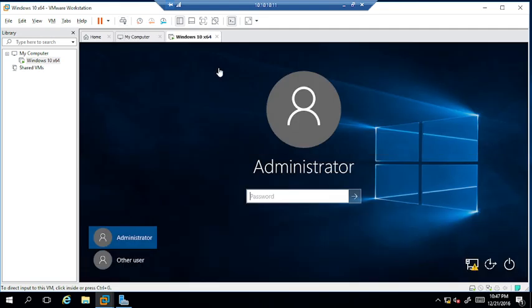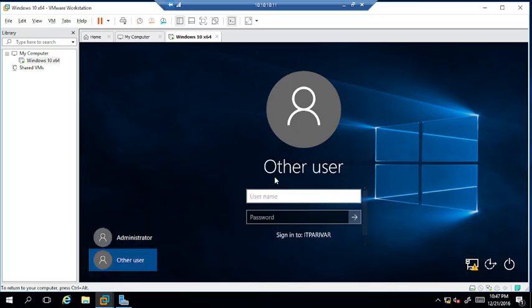Okay, so this is VMware. Just for testing purposes, or just to show you, I created this test machine. This is the same machine which we joined to the domain. Now let's log into this.